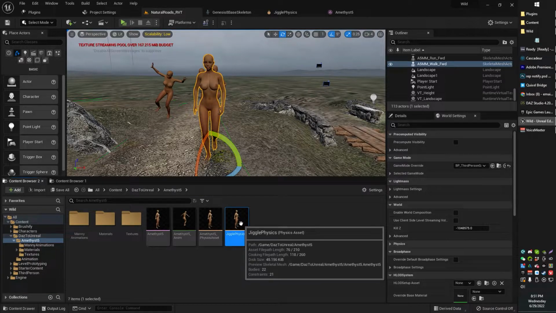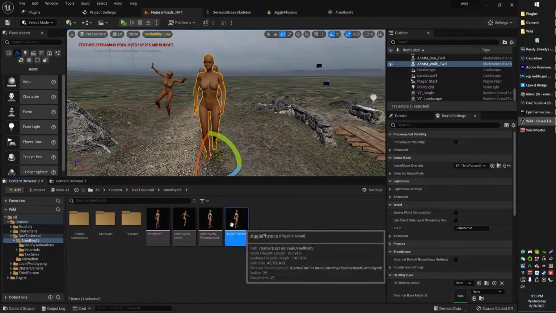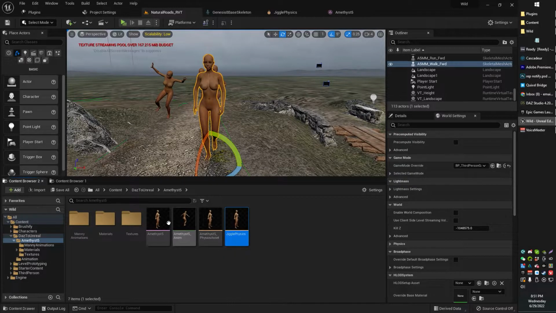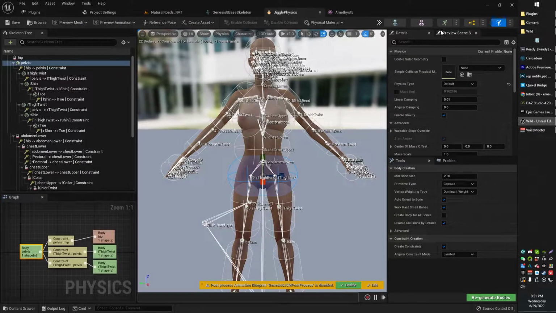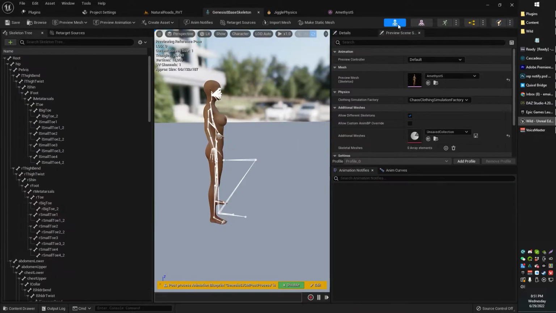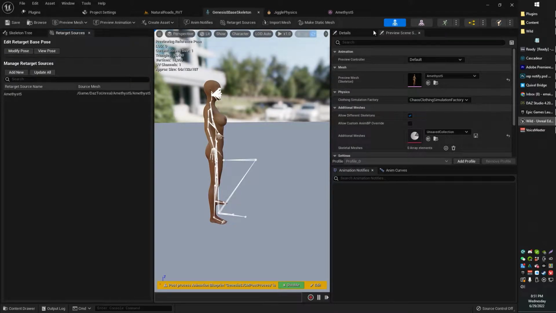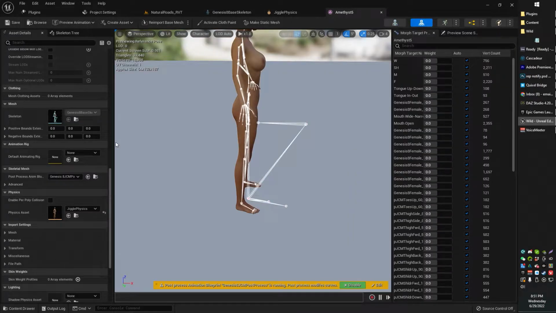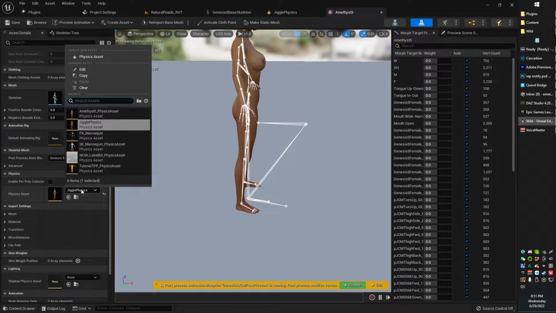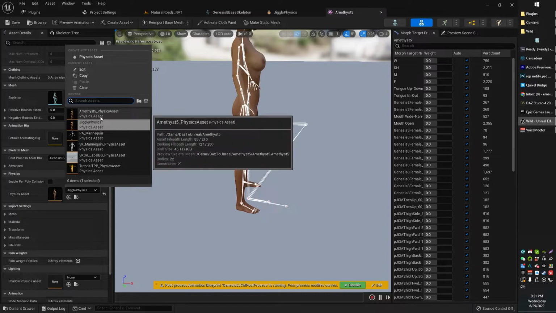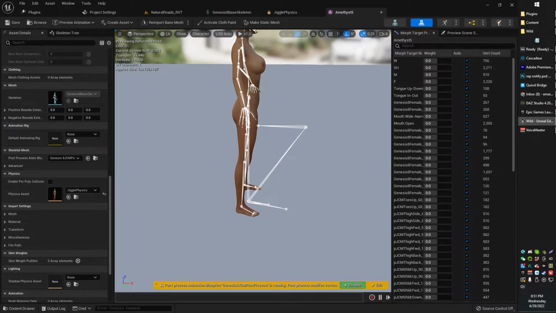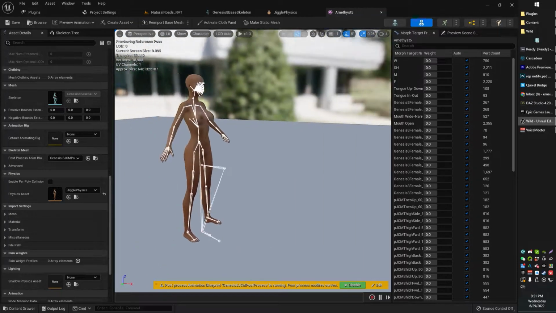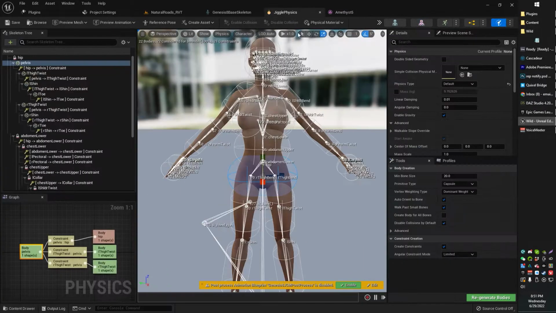In this case, I've renamed my physics asset to Jiggly Physics. I've left my source asset there, and then you can actually change which asset you want to use on your skeleton if you want to do it that way. So you can go into your skeletal mesh rather, and you can choose which physics body asset you want to use. I've got my Jiggly Physics in there. But that'll be set up by default if you don't do a custom file or rename. Doesn't really matter either way.